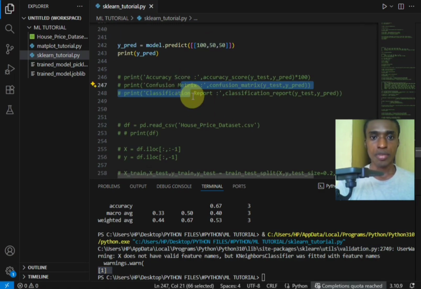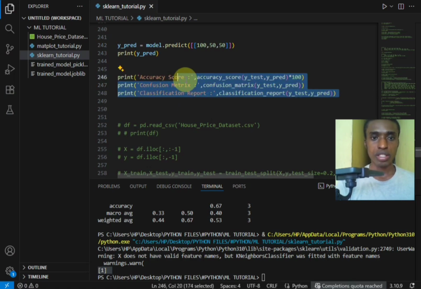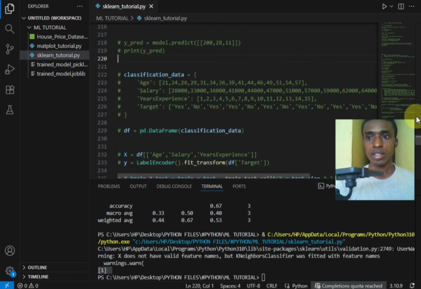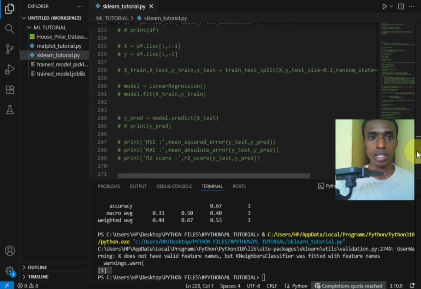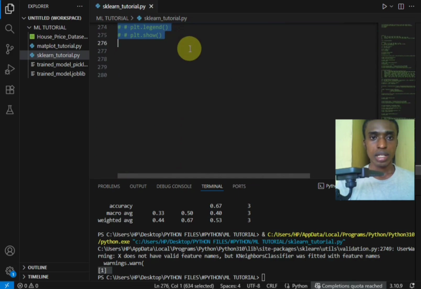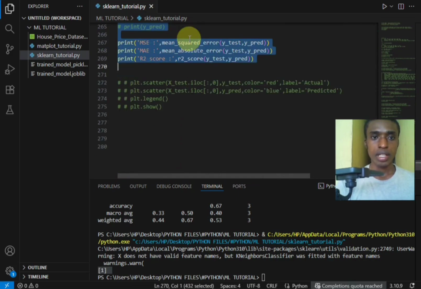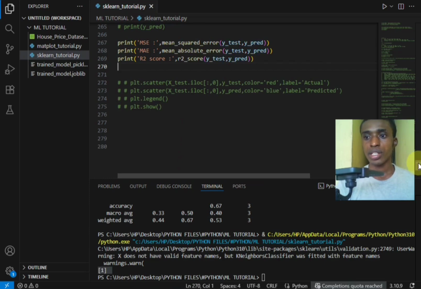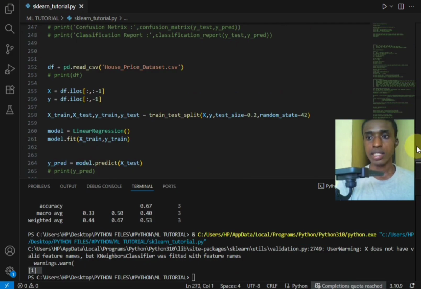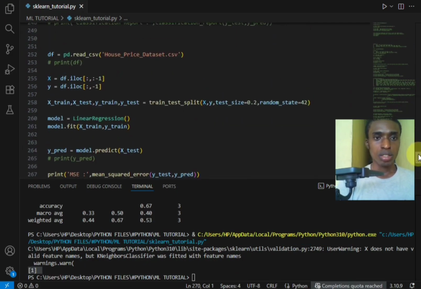So for our regression purpose, we want to do it for regression. So let's comment all these out. Let me just come down here. I don't want to draw a graph right now, so I'm just going to get rid of this graph. This is data we used earlier. Let me resize this a little bit.